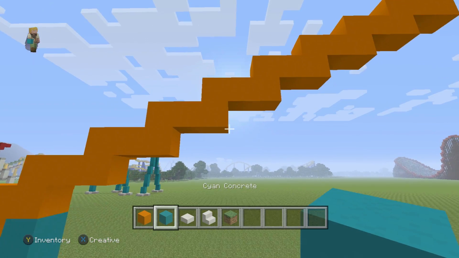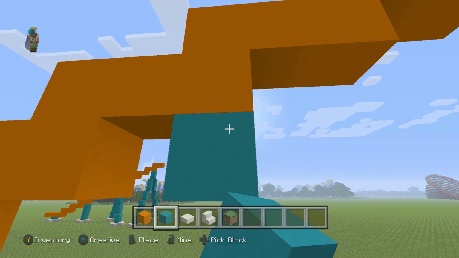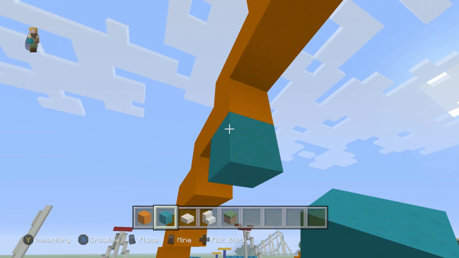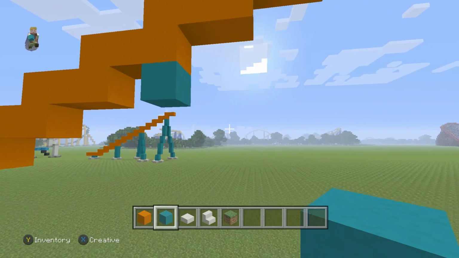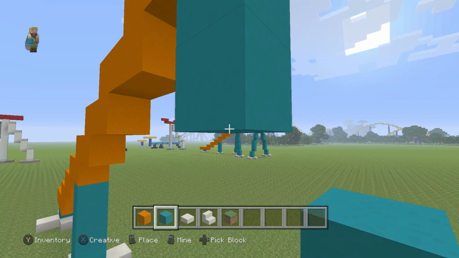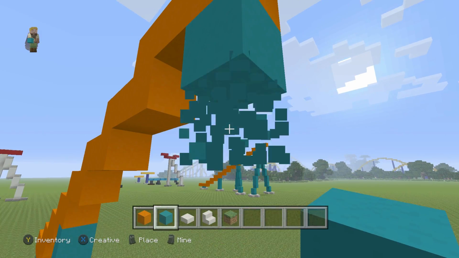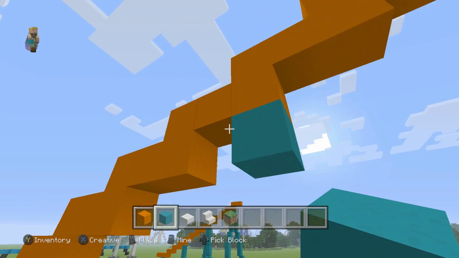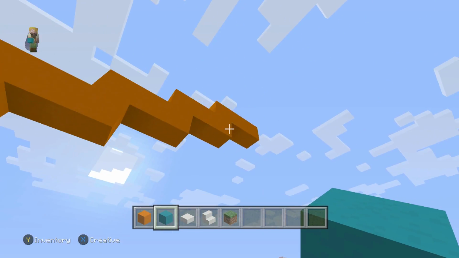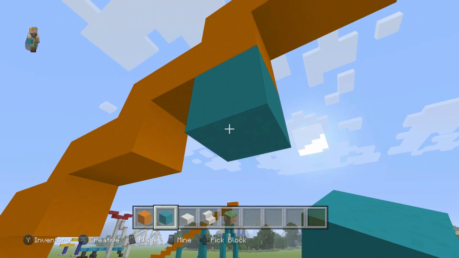And then as you get further up, what you can do is that for larger supports, I would make it go down 3s, just like that one over there. I would make it go down by 3s. I'm actually gonna make this chain lift a lot bigger as we go on in this tutorial.